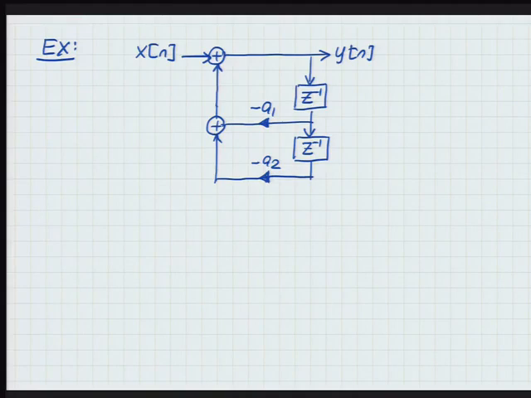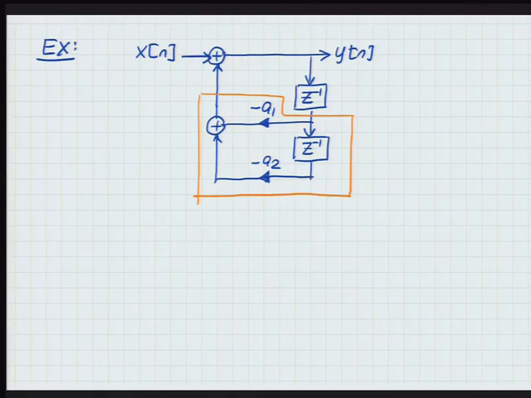So can you propose any strategies? The goal is to use those three simple rules we discussed: series, parallel, feedback interconnections. With a combination of those three, perhaps we will not even need all three, we should be able to find the transfer function of the whole thing. So like we did in the previous example, we can actually study this block here. So we can first characterize that and move it out of the way.